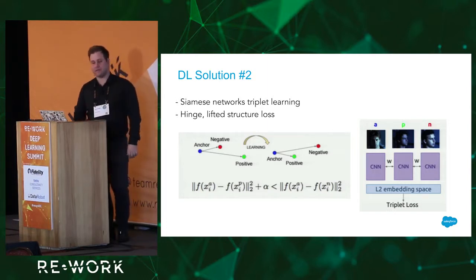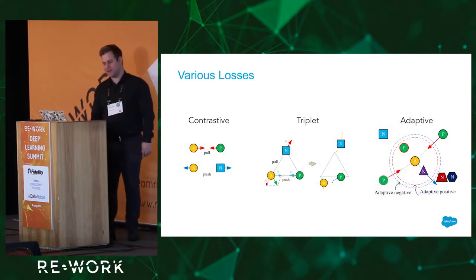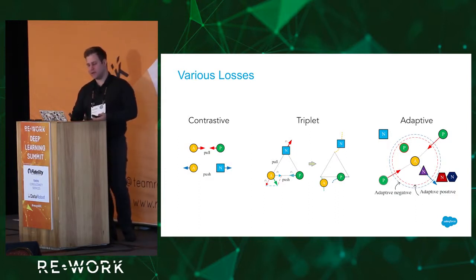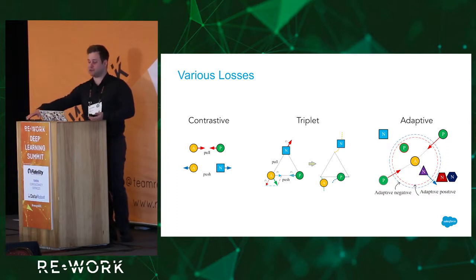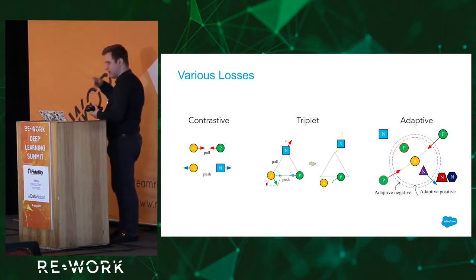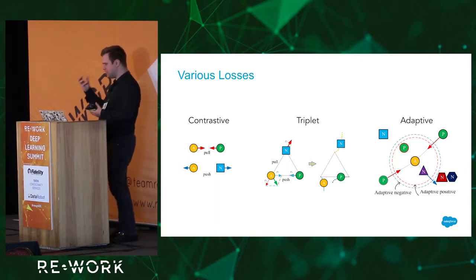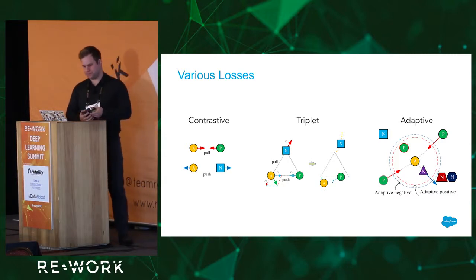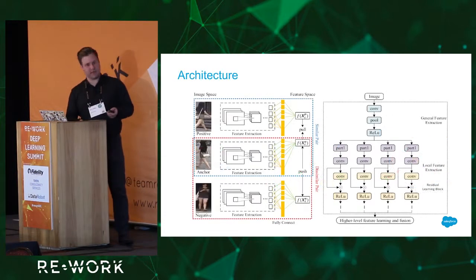There are a lot of losses you can use, and you can get lost in the losses. But the key idea to remember is that you're minimizing intra-cluster distances and maximizing inter-cluster distances in the training samples in your mini batches. And you can derive loss functions that can do this very efficiently. That's sort of the key idea.